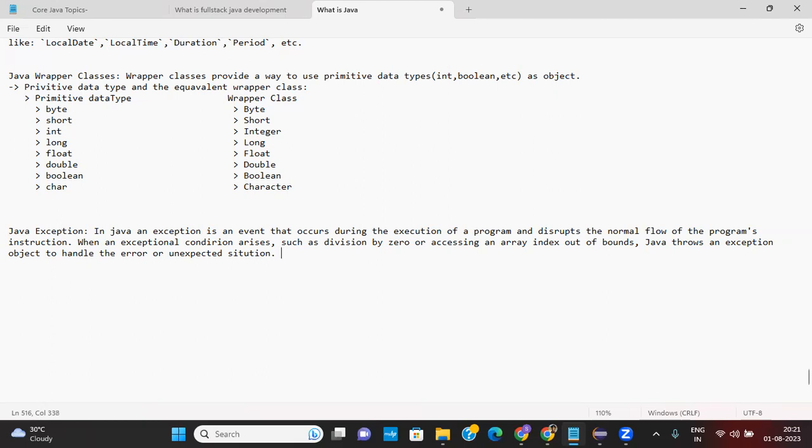Exception handling helps in gracefully handling errors and preventing the application from crashing.